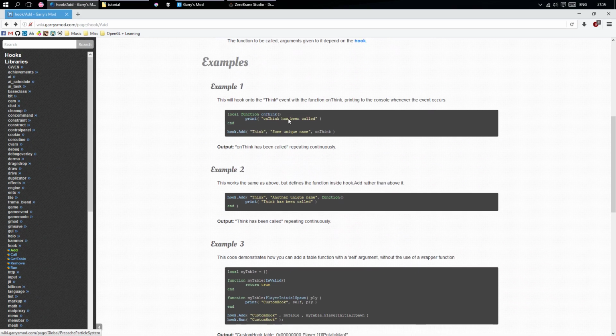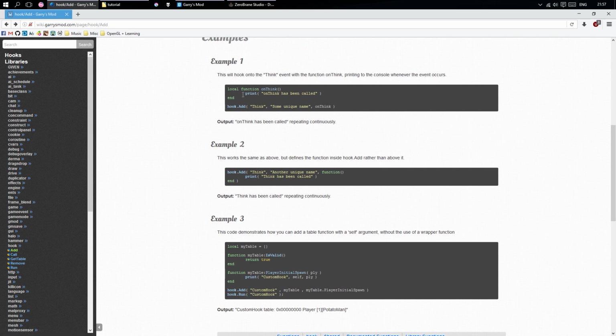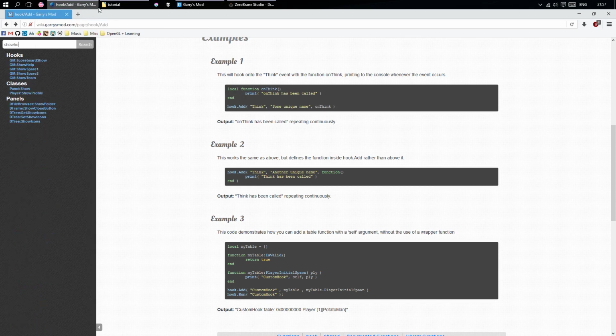Right, so we're back here. For example, here we are just printing this. In fact, I think this is quite good code to demonstrate what we are talking about, except we're going to use ShowHelp instead, and we're going to run this on the server.